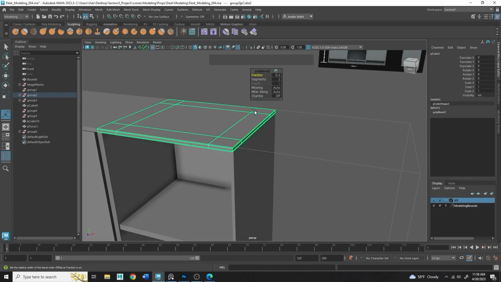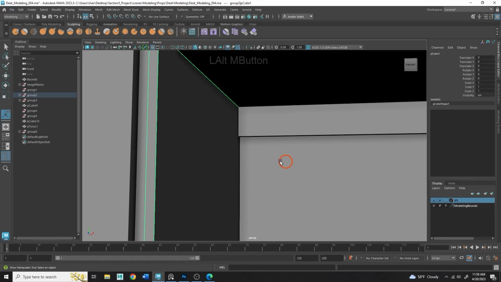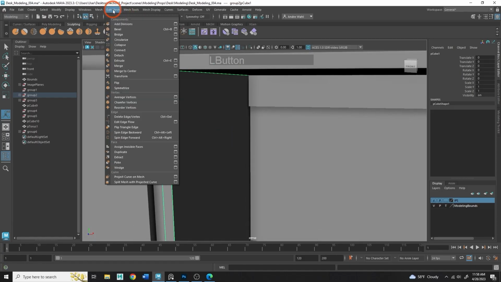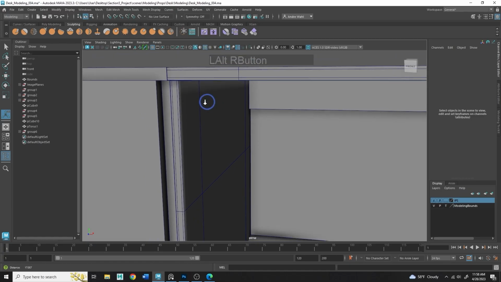Now, what's really cool here is because these are all about the same size and dimension, we can reuse this fraction across these to speed things up. So for example, let's say I want to smooth this. I can come up here to Edit Mesh Bevel. I can turn on the wireframe. I could set the chamfer to off and the fraction to 0.2. And you'll see now that gives me a nice smoothing for this surface.